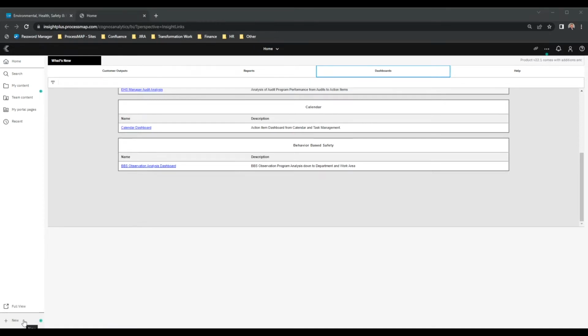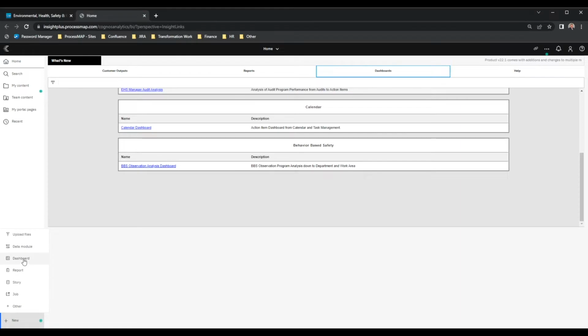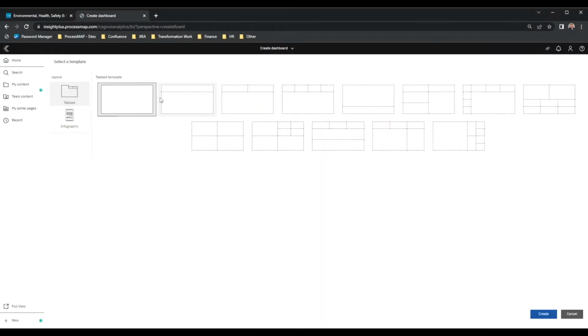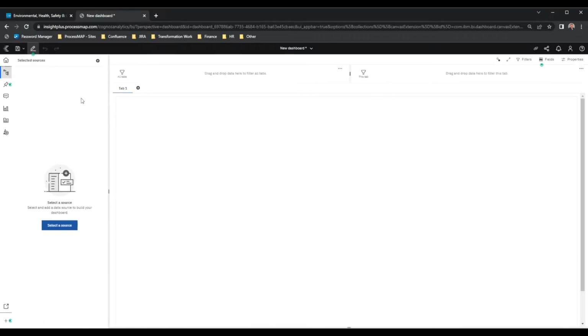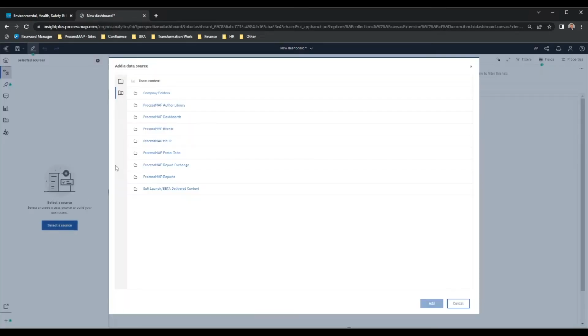So how do we do that? I'm going to click New at the bottom left of my screen. I'm going to click the big white square that's surrounded by gray. I'm going to double click that. When I do that, it populates me to this page. I need to select a source. When I say source, that is essentially a data package, or what module are you looking to explore and build different outputs and visualizations for. For today's purposes, I'm going to select IMS.